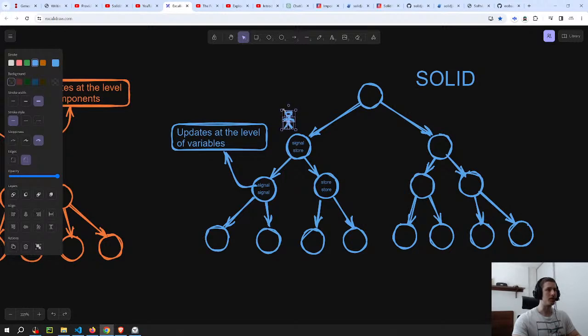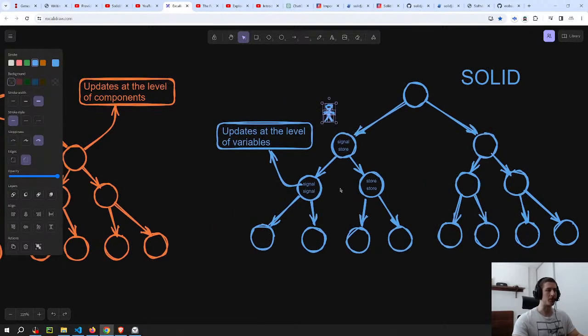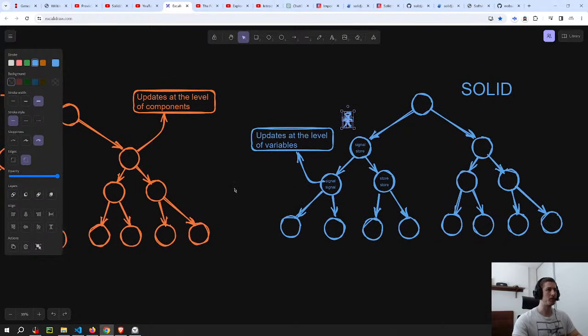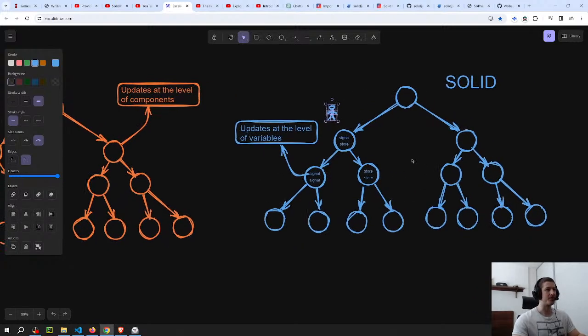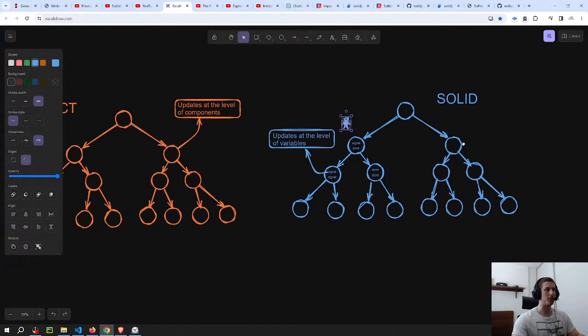So it still compares the previous state with the new one, but it does that on the level of the variables, which are signals or stores. And then there's some variations of that. So that's the biggest difference. Solid updates on the variable level and React updates at the component level. And it is like a small difference, but it makes a very big difference. I think the impact that it has is very big.